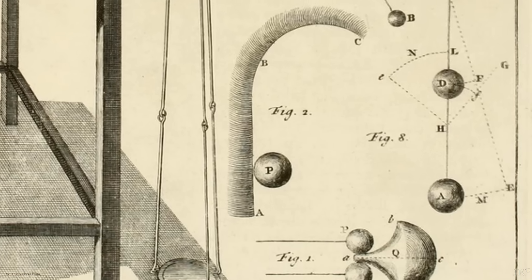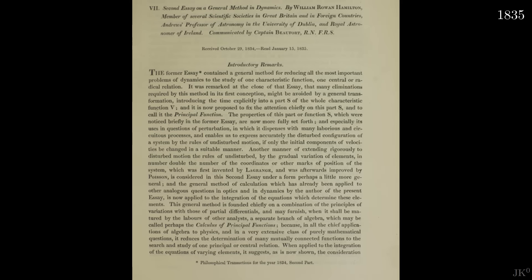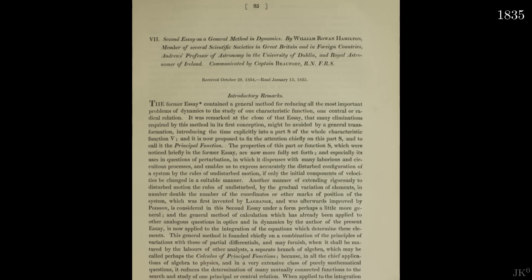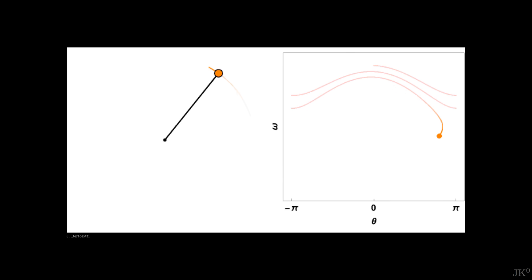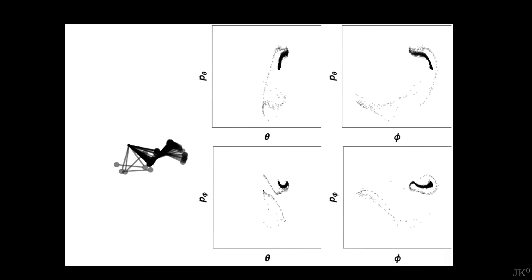Lagrange proudly replaced the three-dimensional vectors of Newtonian mechanics with pure algebra. But the Hamiltonian formalism led to an unexpected development that Hamilton could not have imagined. It brought back geometry into mechanics. The Hamiltonian formalism revealed that mechanical systems possess an underlying geometric structure, but not in our three-dimensional space. Instead, the physical state of a system becomes a point in the so-called phase space, which is a beautifully abstract concept and one of the most fundamental descriptions of classical mechanics. The canonical variables unfold in a multidimensional space evolving according to Hamilton's equations.